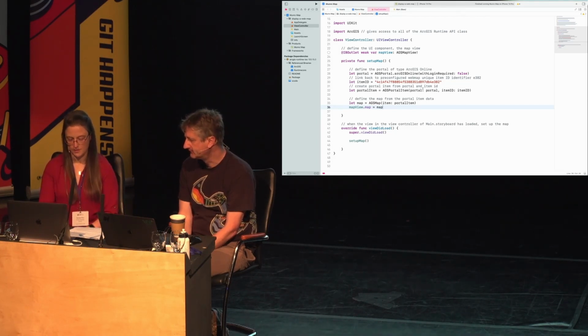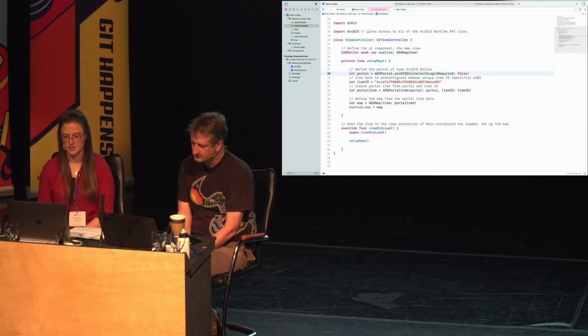So to configure the web map, we are just stepping back into the code here, where we define a portal in code. So we create a portal of type ArcGIS Online, since this is where our web map is hosted.